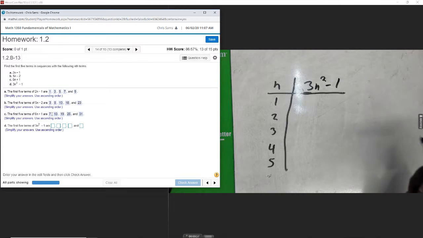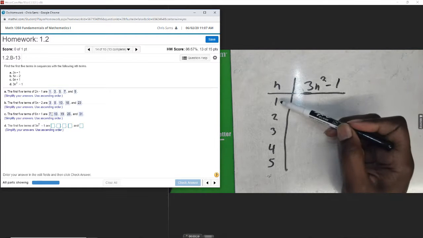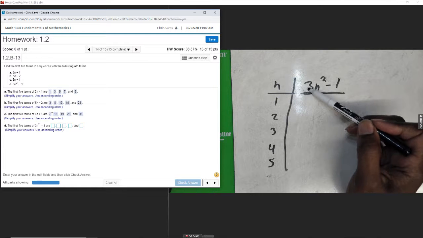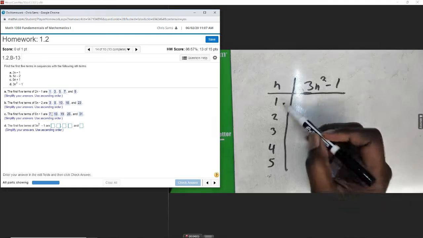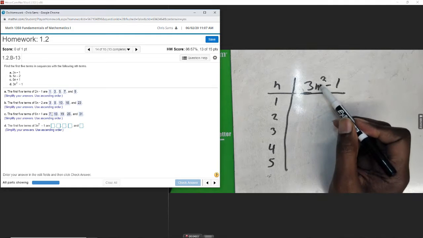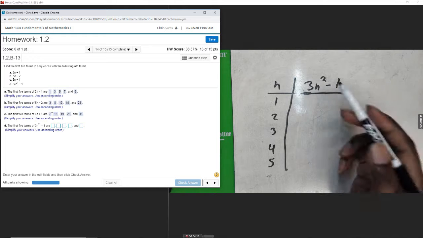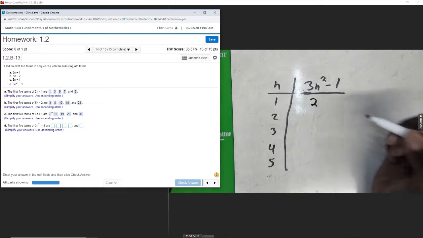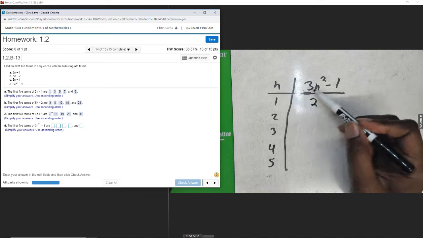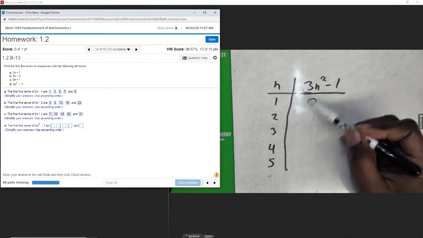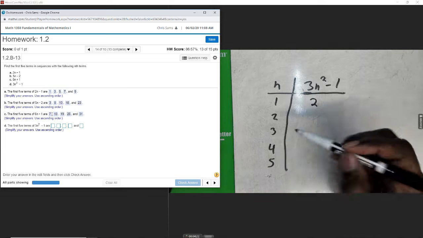Okay, so when I'm doing this, I'm doing multi-step. I'm having to take this number and square it, and then multiply it by 3, and then subtract 1. So 1 squared is 1, times 3 is 3. 3 minus 1 is 2. So my first term is 2. This one is not going to follow that same thing I mentioned of counting by 3 because we have this squared factor. That's going to make a big difference.